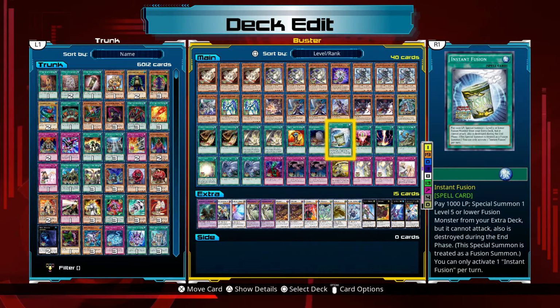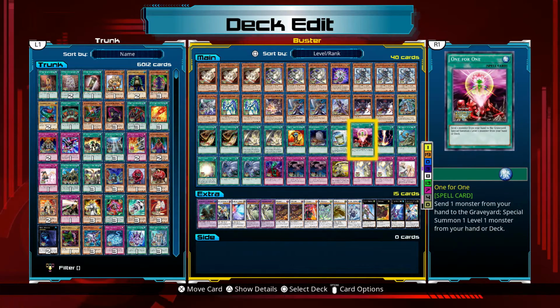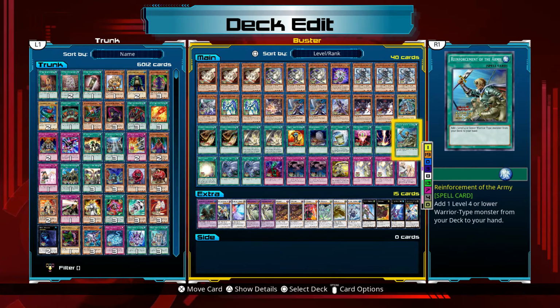but probably if you're going for a level 5, you can get Trishula out as well. If you already have a level 4 in the field, like a Prisma, and you can't do anything else, get Norden out. Special summon a level 1 from the graveyard, go for a Trishula. Reinforcement of the Army, we've got what, 7, 8, 9, 10 targets that are level 1. Right, Geki, Reinforcement of the Army, that's for your Prismas, just something there.